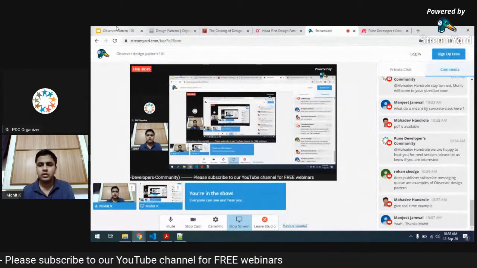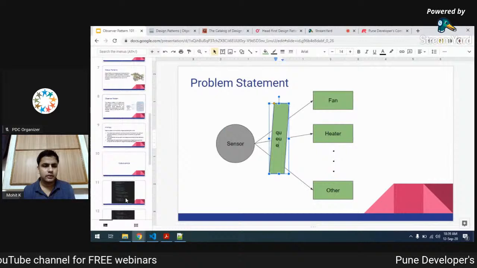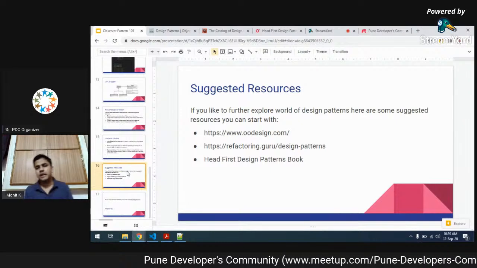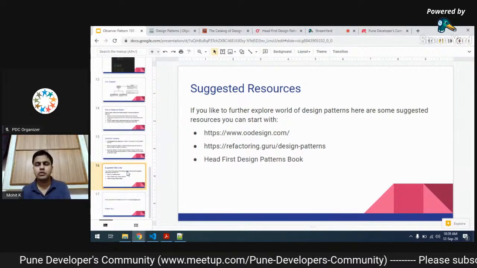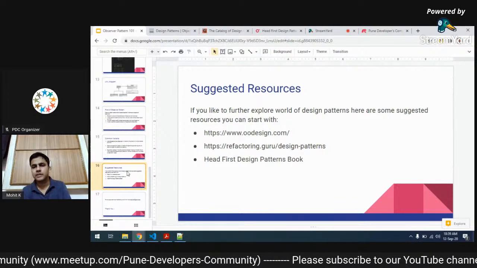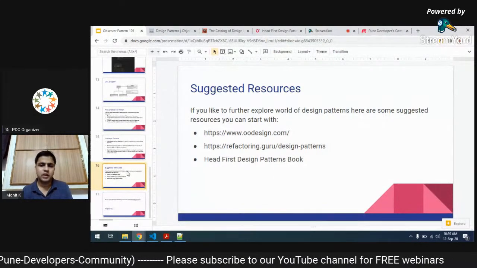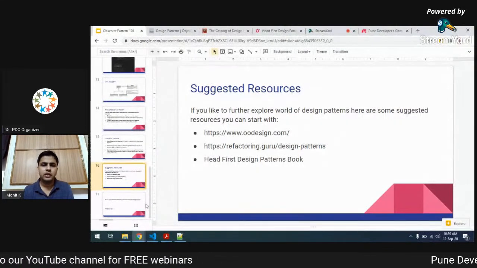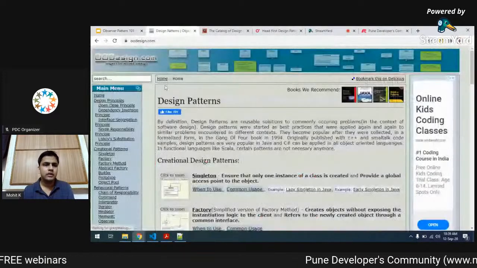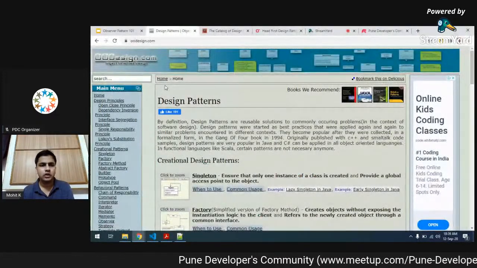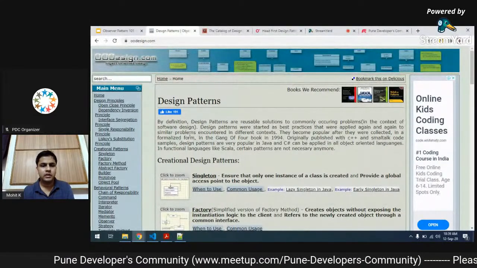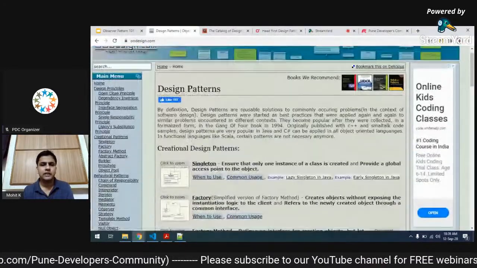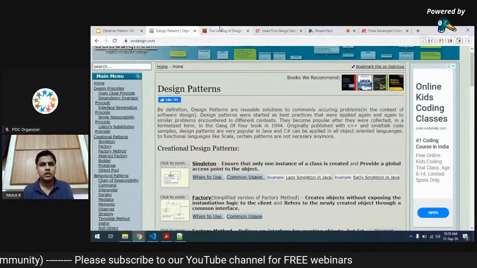Okay, so moving ahead, there are some suggested resources you can check out. Design patterns, as I said, are general solutions to commonly occurring problems, and there are plenty of design patterns available, which you can use as per your own needs. There are also many variants available. Here I have some suggested resources. There's a very good website called oodesign.com, which covers all the design principles and all the design patterns. You can check out this website for other design patterns as well.